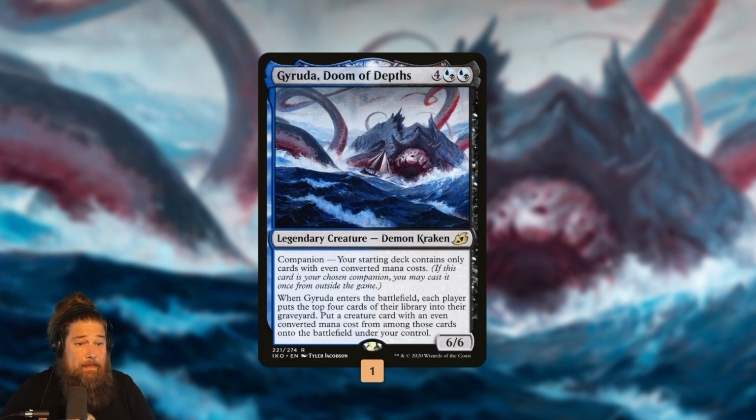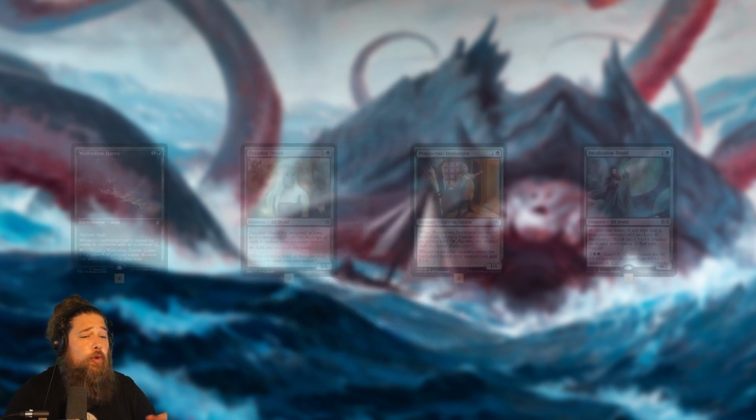Gyruda's basically the same. Can you count up to 6 mana? Can you get it to resolve? If you do, you're not guaranteed to win the game like Belcher. There is a fizzle rate, but a high percentage of the time, a single Gyruda is going to win the game. So the plan of this deck, and I should say one Gyruda is our companion, the rest are in the main deck, so we do have the full 4 copies.